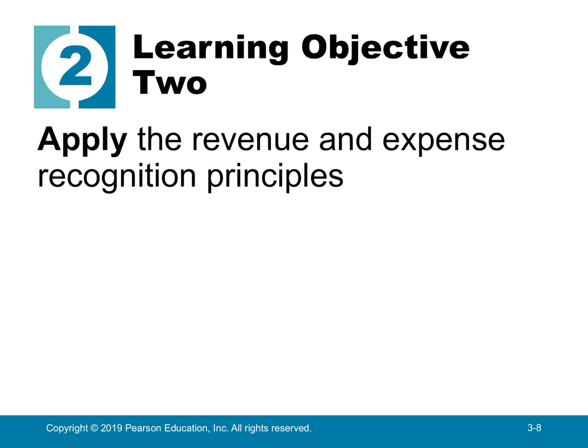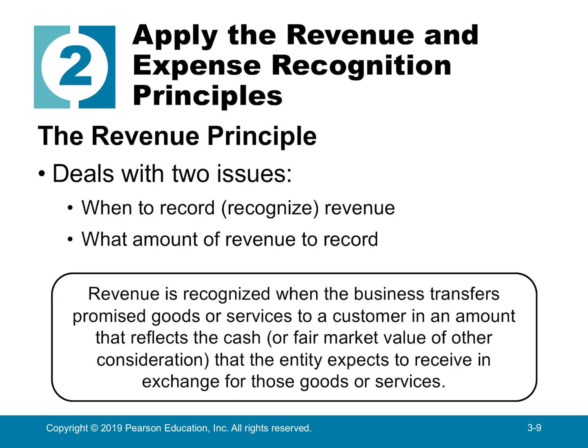So let's talk about the revenue and expense recognition principles. The revenue principle deals with two issues: when to record or recognize revenue and what amount of revenue to record. Now let me be clear, you can take an entire semester class just on this slide, just on revenue recognition. This is a major, major topic in accounting. We are obviously just going to brush over very broadly what it means.